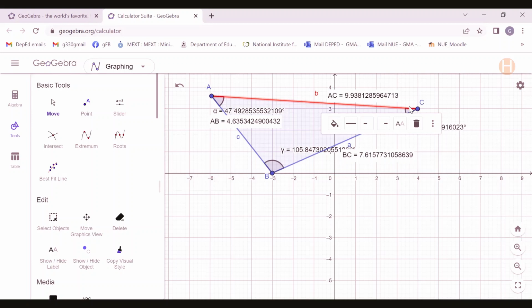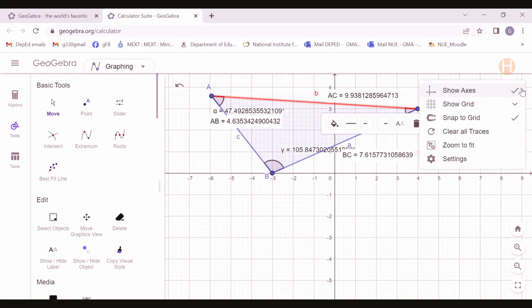Okay. Another thing that I want to try is this icon here. The icon for settings, you can also use this one. If we click this icon, okay, several options will appear again. There's show axis, show grid, snap to grid, clear all traces, zoom to fit, and settings.